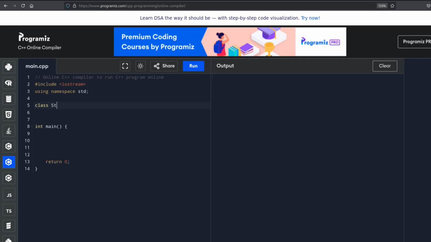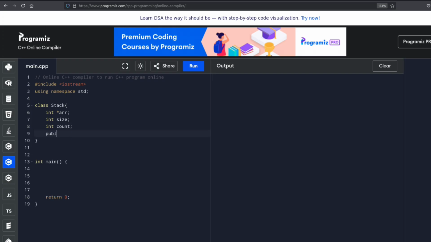I'm going to say stack, and I'm going to make an ADT, or actually leave ADT out. Okay, so I'm just going to create a stack class. Okay, and then I'm just going to make, for example, I'm going to keep stuff private. And remember, whenever you're coding a stack, there's going to be 3 variables inside of it. First is going to be the array. Next is going to be the size, and the last one is going to be count.